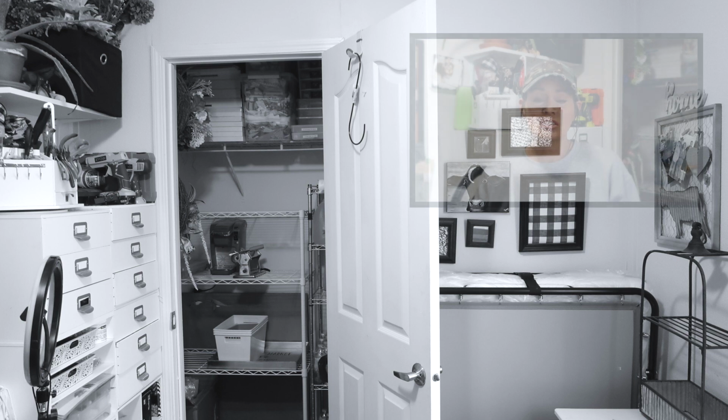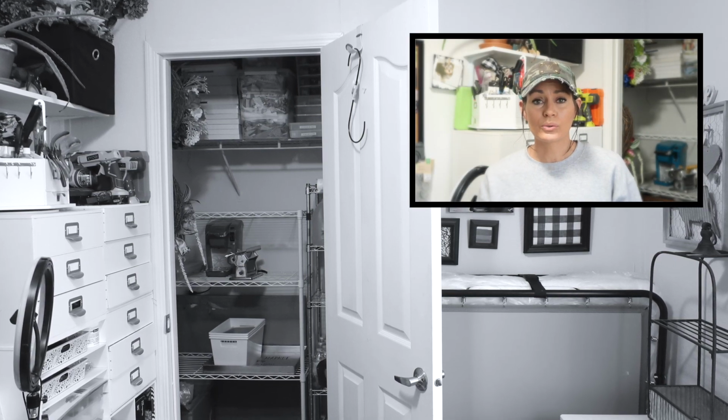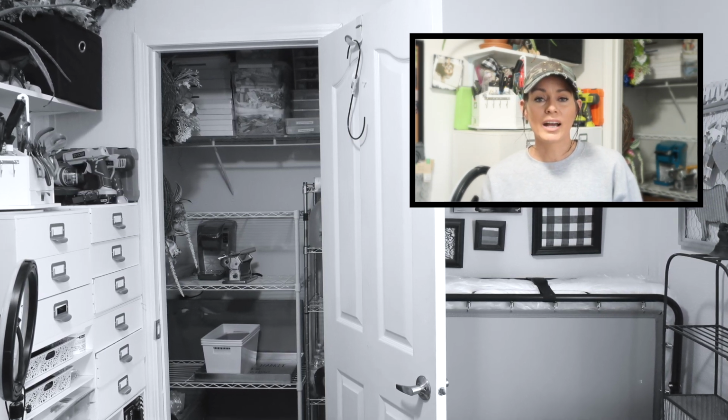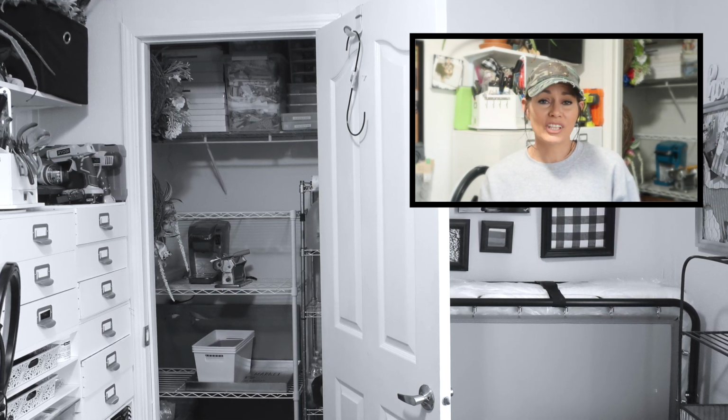In today's video, I'm going to be working on decluttering and a little bit of organization in my craft room. This room is a very small room. You can only fit a twin size bed in here comfortably, and so we have a rollaway bed that we use when we need to use this room for guests, and so I want to be able to put it back in the closet. I changed how that worked out a while back, and I was going to use it for extra storage for the kitchen, like for extra bottled water and so on, but I just really don't like having the rollaway bed in here, so I'm going to change that up today.